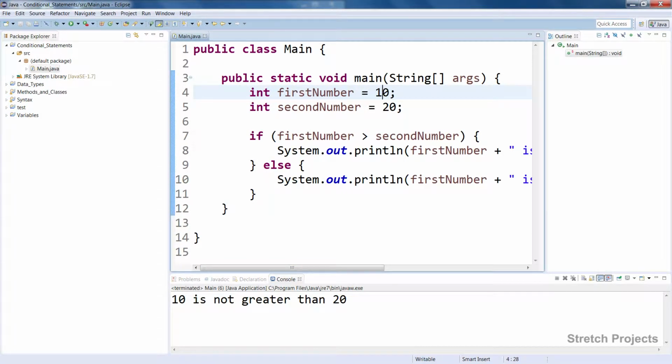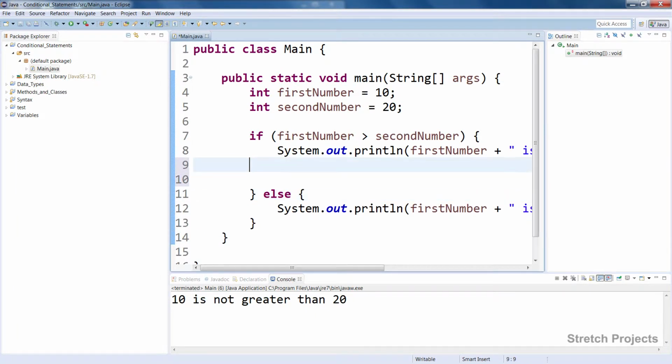But what if we wanted more granularity than that? This is where the else if statement comes in. So instead of going straight into the else, we can go into else if.